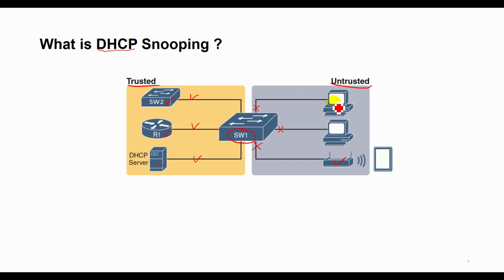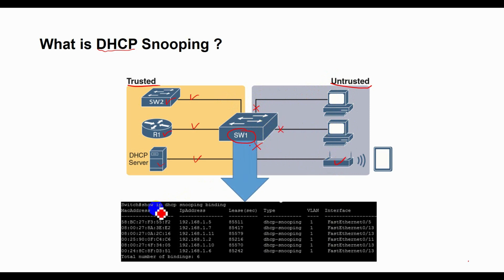Untrusted ports apply more complex logic for messages considered client messages. They check whether each incoming DHCP message conflicts with existing DHCP binding table information. If so, they discard the DHCP message. If the message has no conflicts, the switch allows the message through, which typically results in the addition of new DHCP binding table entries. This feature optionally limits the number of received DHCP messages per second per port.